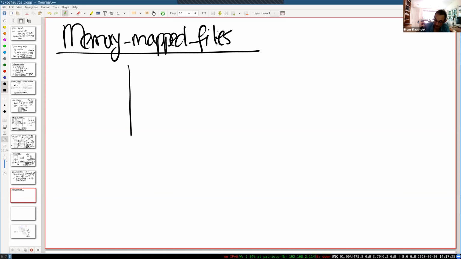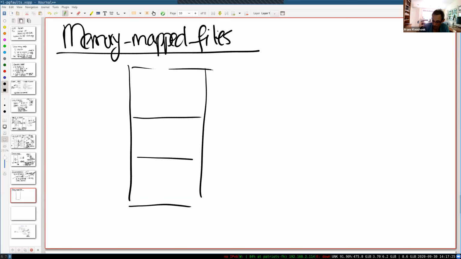The idea is that here we have our address space. What we really want to do is basically be able to load a whole file or parts of the file into the address space so that we can just manipulate the content of the file using load and store instructions, instead of read, lseek and write.